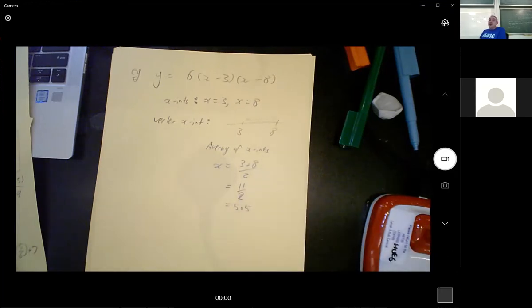And then to get the y-coordinate, you have to sub that into the formula, same as you did for the other one. But that's just something I wanted to point out, that the vertex is always halfway between the 2 zeros if there's 2 zeros. Like if there's 2 x-intercepts, the vertex is halfway between. So you don't have to expand it out and then get the minus b over 2a. You just go halfway between these.